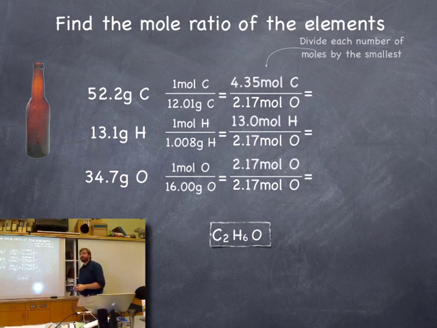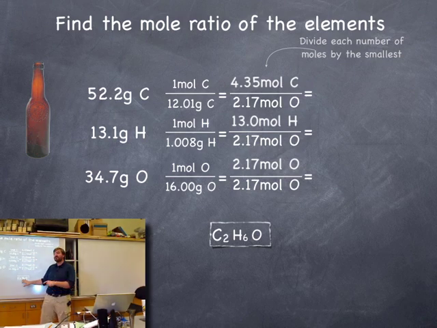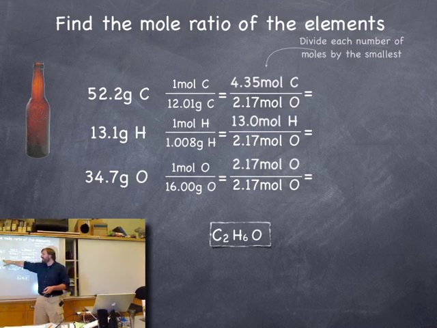It doesn't work at all. You cannot look at the masses and get this because each atom has a totally different mass, by orders of magnitude potential difference. So it's not going to work to look at the masses. You really have to convert to, once you get moles, then you can start to do that. But you got to get to moles. Yeah, there's a lot of H's, but the H had the smallest mass. But that's because each hydrogen atom is 12 times less massive than a carbon.